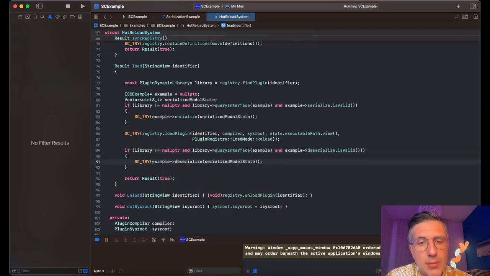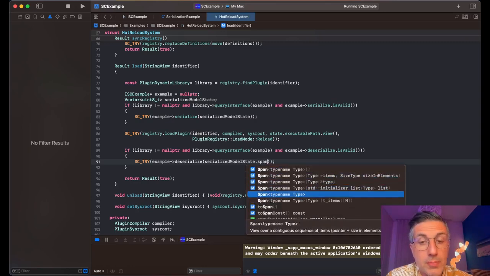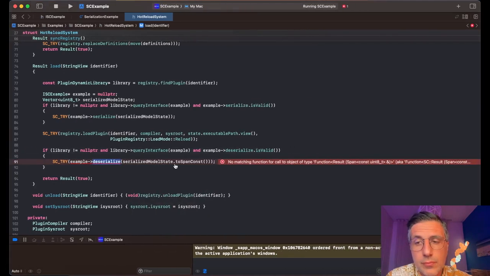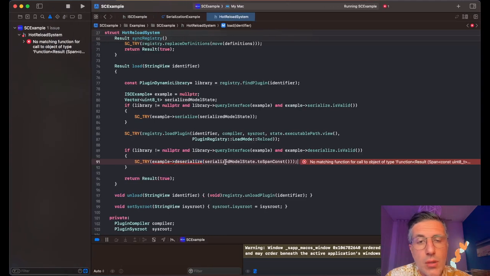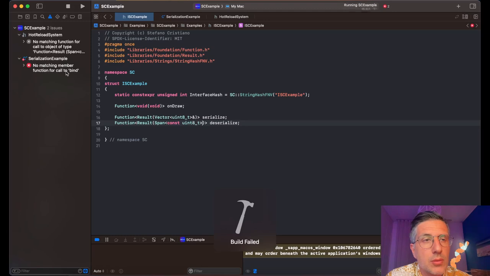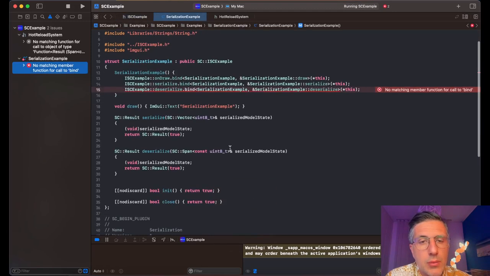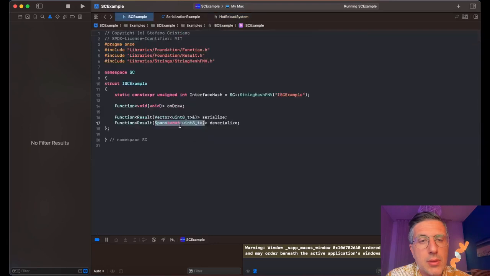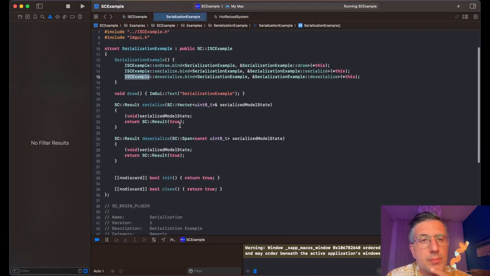And deserialize, we say serialize model state span to span const. No matching function to call. Why is this not compiling? Oh, because we don't want to have this, and we don't want to have this. Okay, this is looking good.